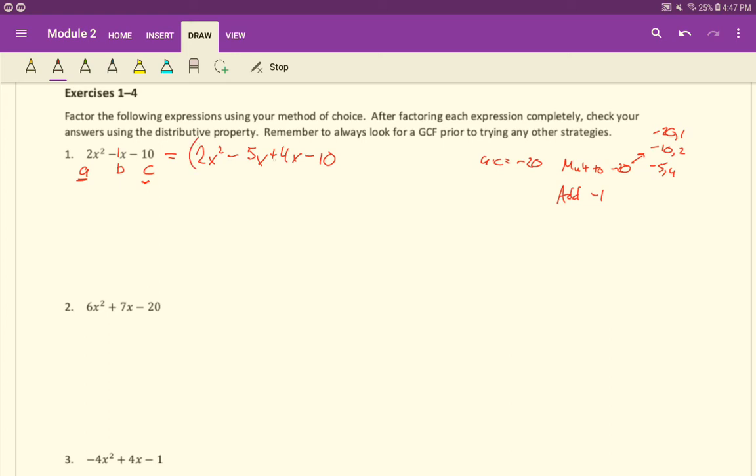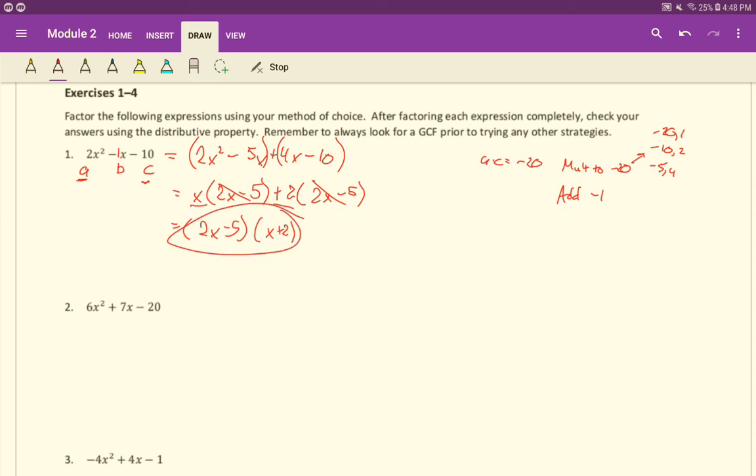Because now we can group the first two and group the second two. From that first group, now we do have a GCF of what? Of x, and so we have 2x minus 5 left over. And what can I factor out from this group? They both are divisible by 2. So I take 2 out, and guess what? 2x minus 5. I have the same leftovers. That shows we're on the right track here. And we'll factor out the 2x minus 5 from both of these, and that'll leave behind an x and a plus 2. So we have x plus 2 right there. And voila, there is our factored polynomial, or factored quadratic, I should say.